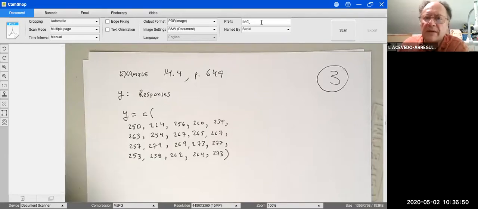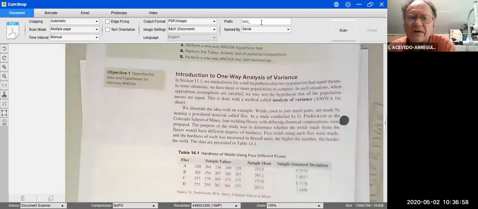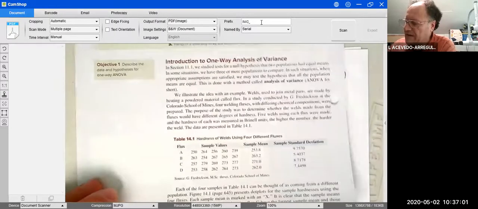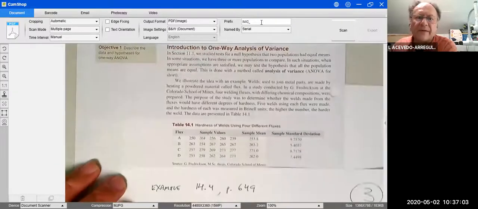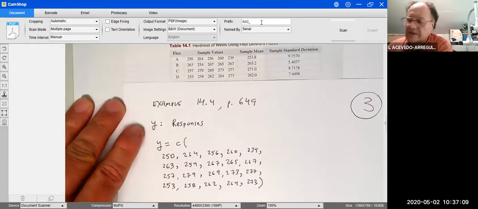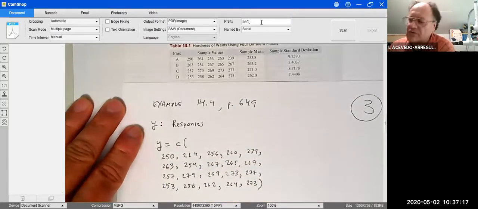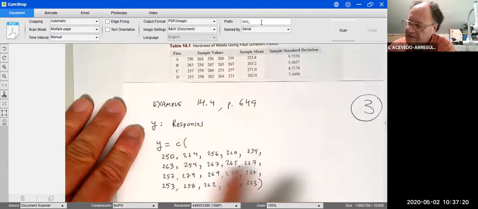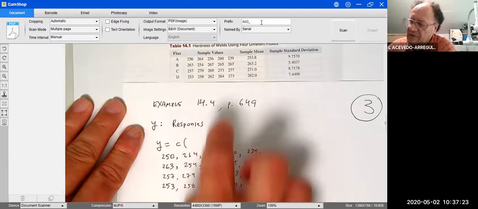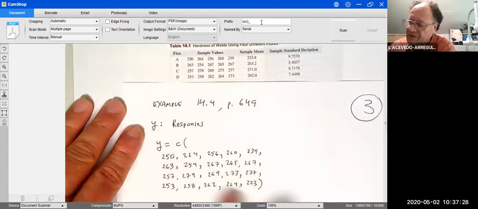So now we have the data values corresponding to the responses, and the purpose of doing this is because you can compare the values that you just entered with the table, and you need to check that they are the same. So this is just a single data set, but it's distributed in 4 rows, and then you just compare to find discrepancies, because any value that is different from the original table is going to change the result dramatically. So you need to be very careful about entering the responses. So that's the first part.